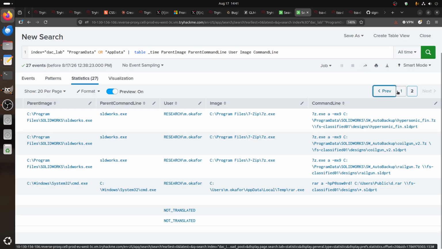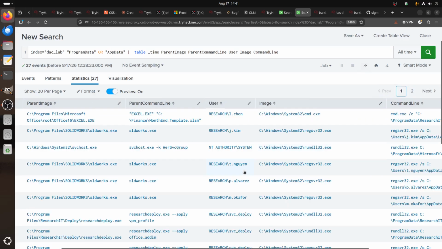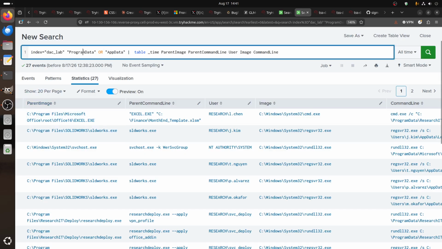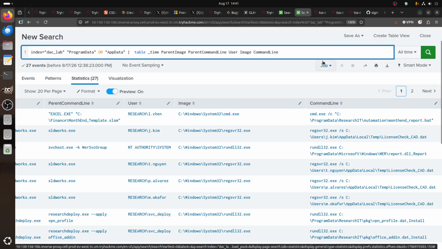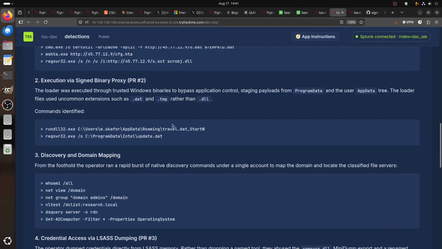That's the last one. App data, program data. Why don't I see it here? Oh, that's program data. So basically, the command line should have program data or something. What do we call this one now? The command line, we call it this one.